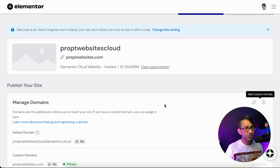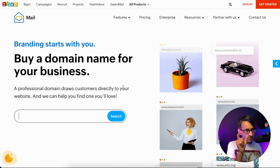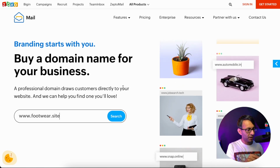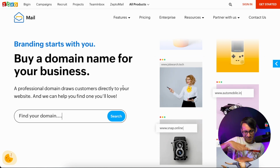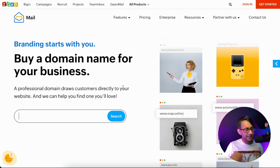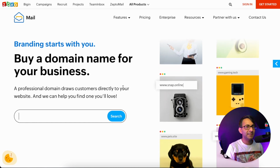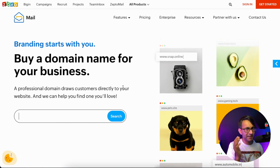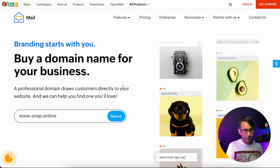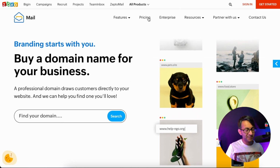So what I recommend you do is go over here. I can't believe I'm doing this, but I'm deviating a tiny bit because this is important. Zoho.com. We've all heard of Zoho. It's been around since I was like that tall or whatever. I've always been that tall. But Zoho allows you to purchase domains and emails connected to your domain. Now, a domain on here is about $10 a year. It's relatively cheap, so you could get your domain. But what you also want to do is get your email.